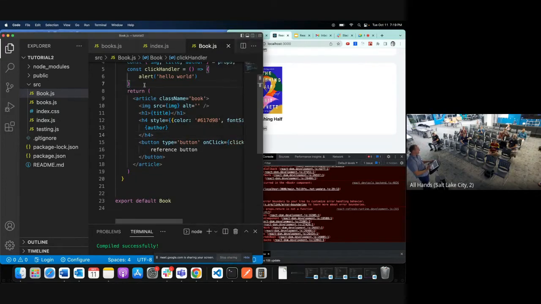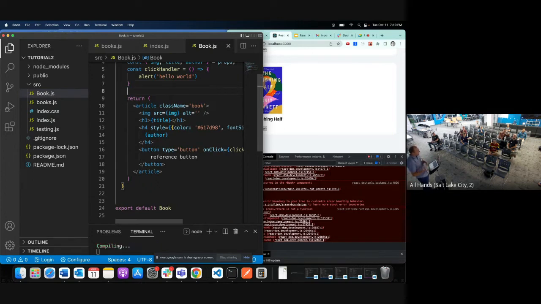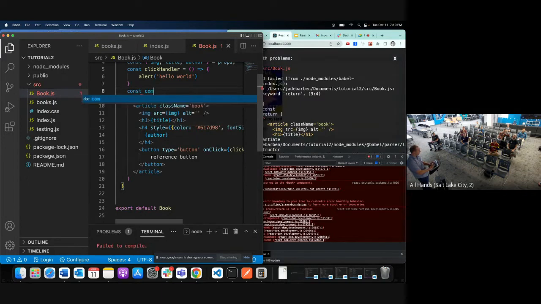But that's if we have a function that doesn't have an argument or a parameter, right? This is empty here. What if we want to pass in a function that does have a parameter? It's mostly the same, but there are some slight differences that we'll go over here in a minute. So I'm going to create another function.